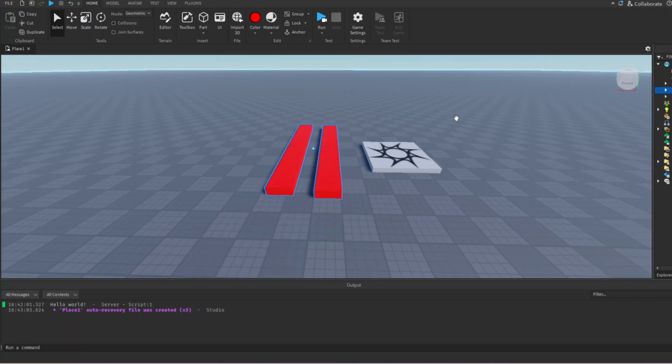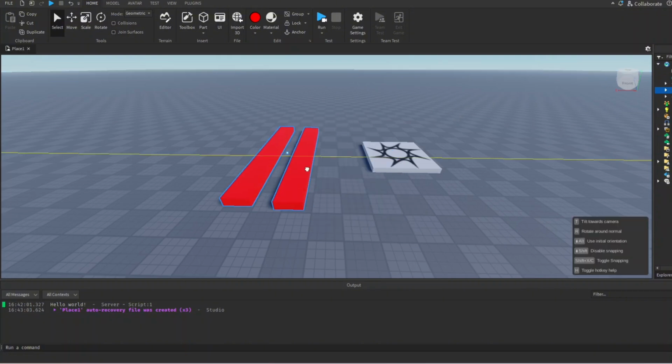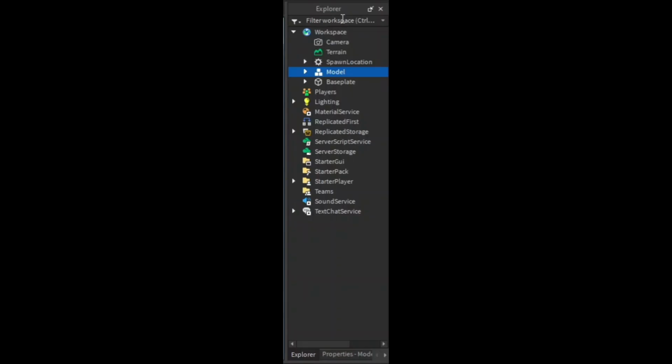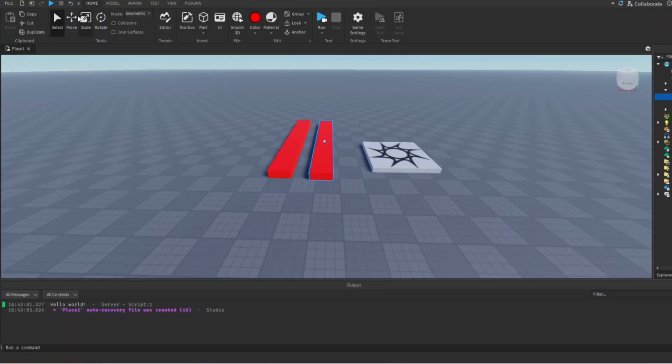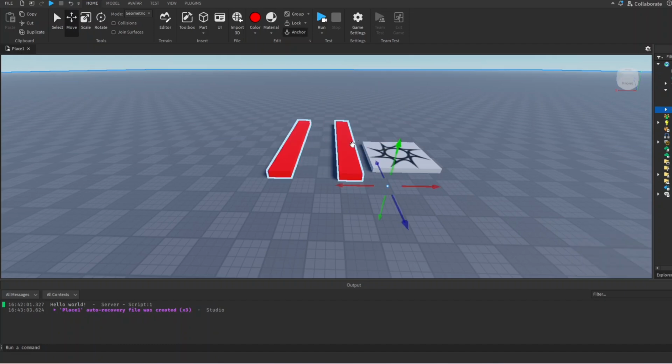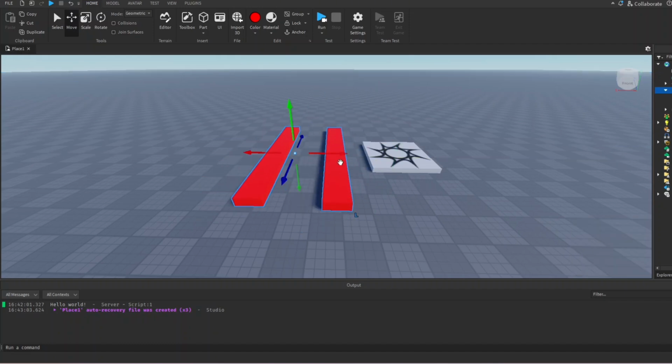Now, these are still two different parts. To fully combine a part, we'll have to go into a more advanced tutorial. But if you want to move the part by itself, not in your group, you can go to Explorer, hit the drop-down menu on the model, find the individual part, and as you can see, only that part's highlighted. Click the Move tool or whatever tool you want to use, and you can move it, unselect it, and it'll go back to normal.